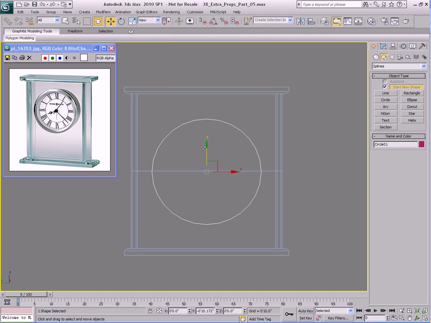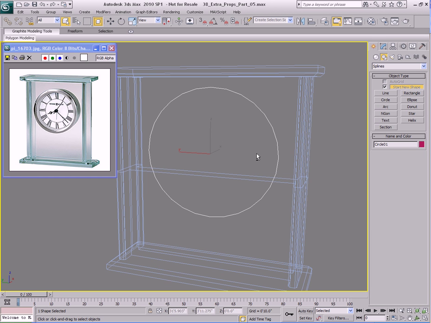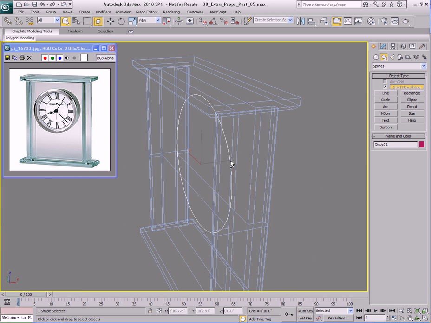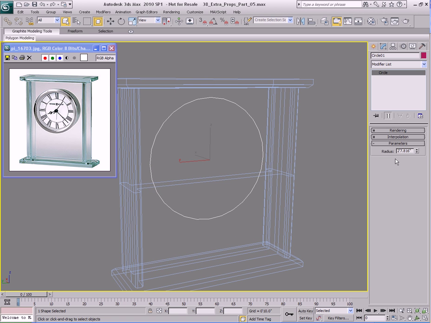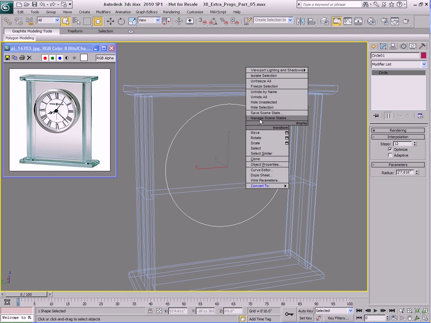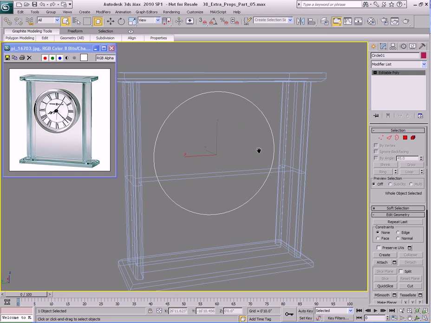Now, I don't want it to be in the middle here. I want it to be a little bit higher like this, so closer to what the image looks like. Although again, it's just a reference image. We don't have to go exactly by the image. Okay, so with this thing done here, since this thing has to look nice and round, I'm going to go to the interpolation parameters, and I'm going to make sure that I set my interpolation pretty high. It's going to have to be something like 12. This has got to look nice and round. Okay, I'm going to convert this to an editable poly.